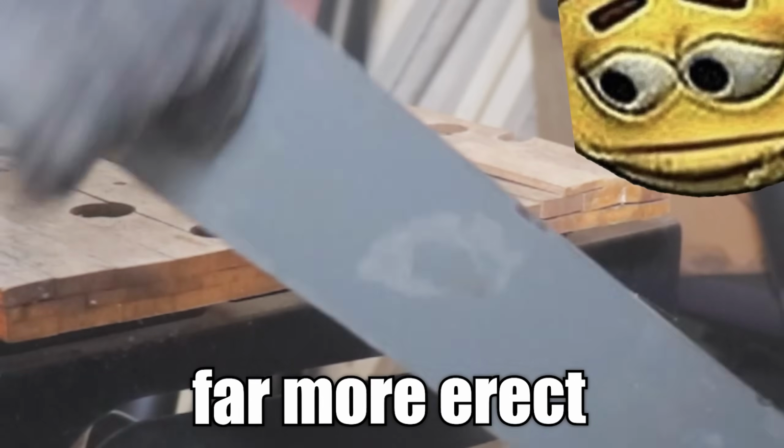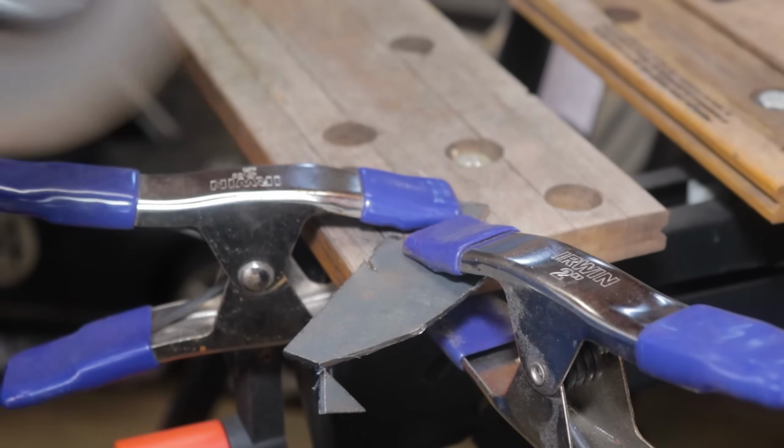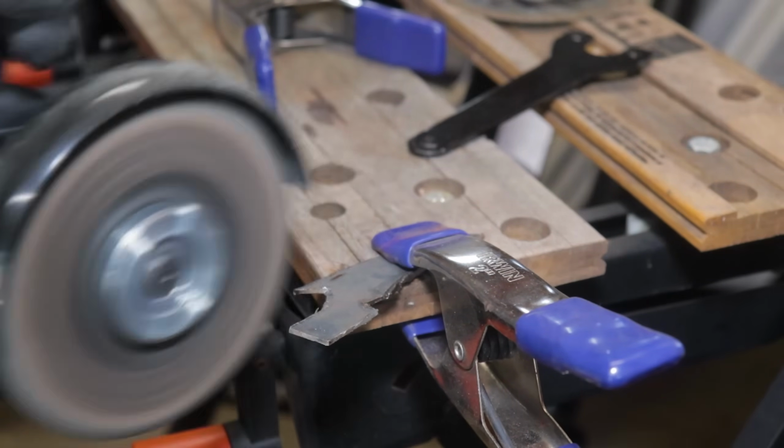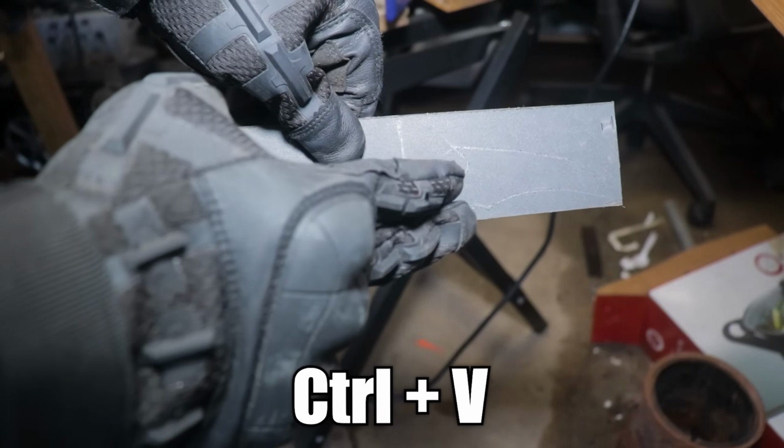And I'm gonna have to hammer this back down to flatten it out because it's a little bit bent. So I fixed that curvature to make it look far more erect, and then I cut out the claw so I could trace it onto the steel. Now I don't know if you guys understand how hard it is to make very precise cuts with this fat cutting blade, but we managed to get it done in the end, so that's all that matters. Now all I have to do is just Control C, Control V that, and rinse and repeat.